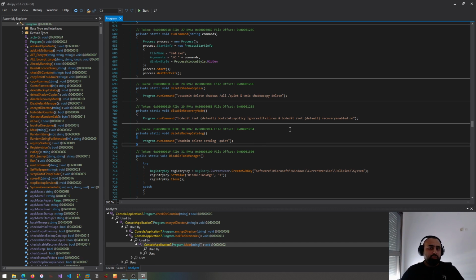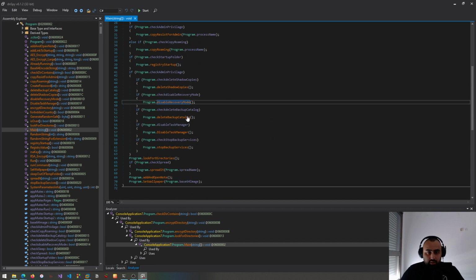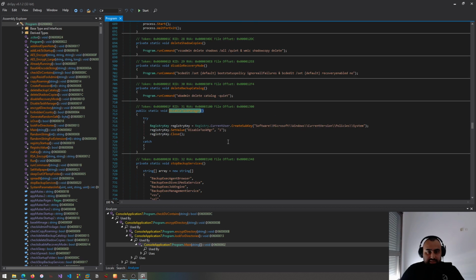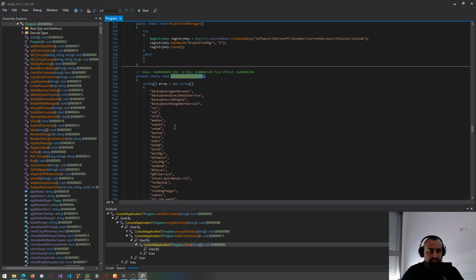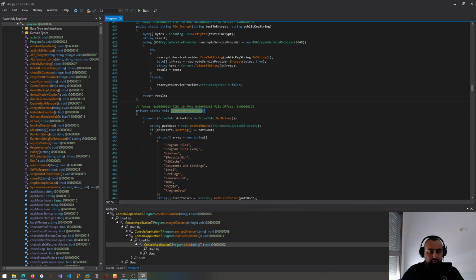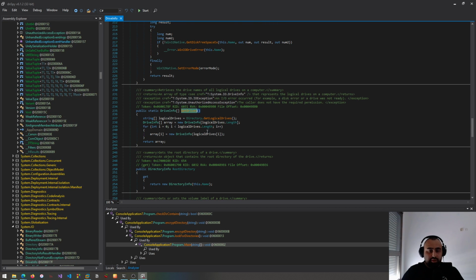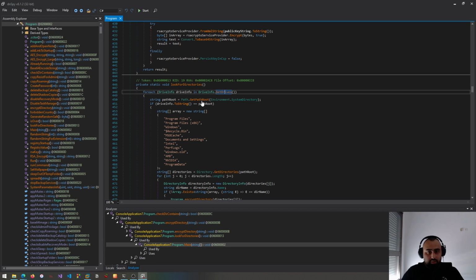So we need to be very careful. You need to know what you are doing. But one of the examples, disable task manager, like literally disable task manager. Okay, we'll check all of this. Stop backup services. All those backup services we already saw. Look for directories. We'll go for those directories. Take literally the drives you have, like C drive, E drive, all those.